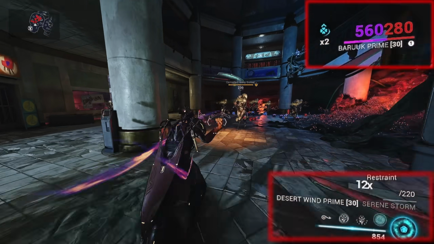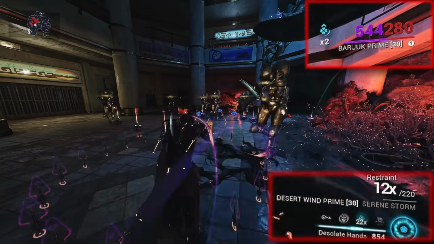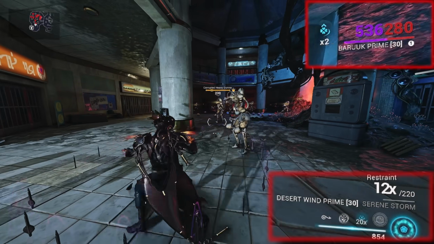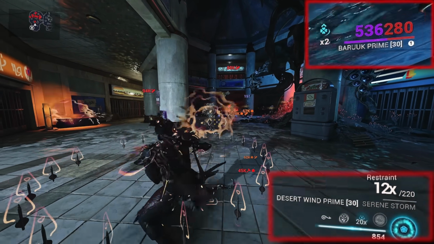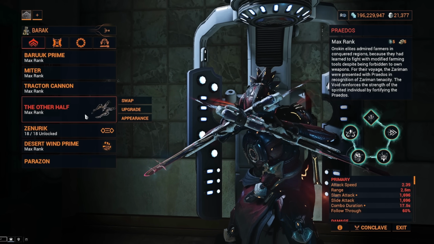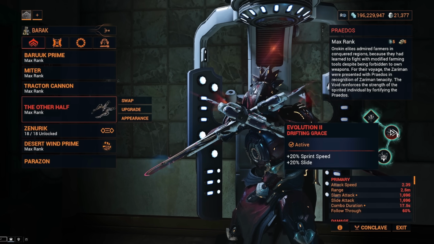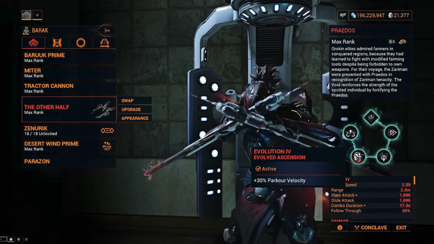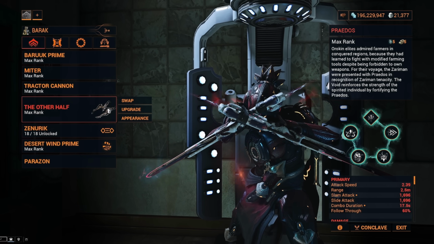If I use my third ability, it'll of course disarm enemies. And I already have 12 times combo without even touching enemies. Just like that. And I'm only using this melee for its movement utilities. Evolution 2 with the sprint speed and slide. And Evolution 4 for the parkour velocity. Otherwise, the build does not matter.